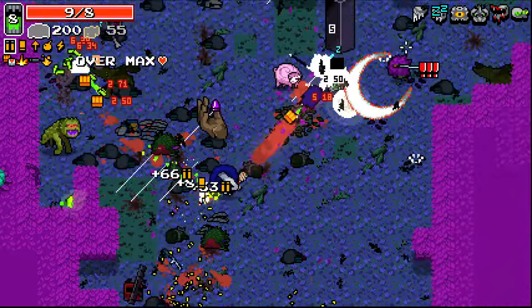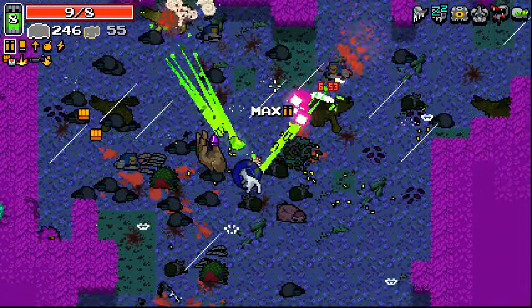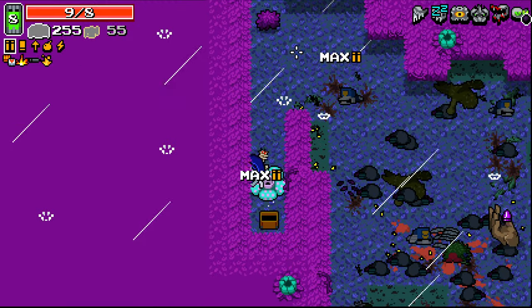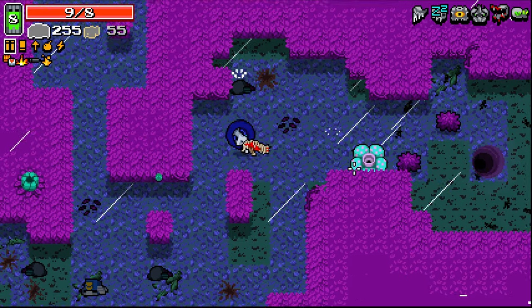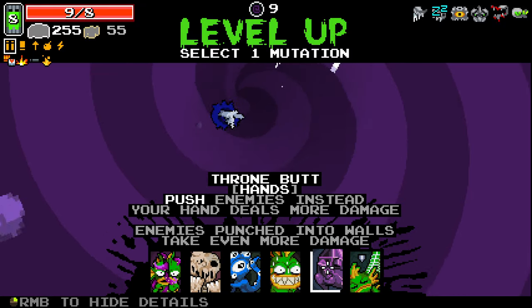Inverted bush box is down. Pretty sketch that was, my goodness. I could go with morph on this. I'm actually pretty happy with what I've got on it right now, to be honest. I'm going to be keeping this thing for a little bit. We're already up to almost level 9.